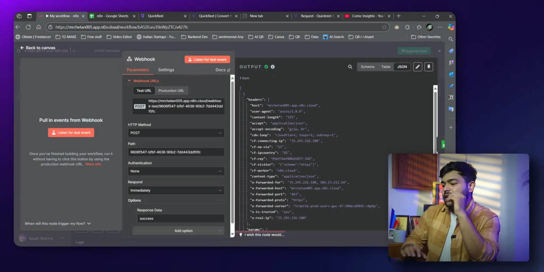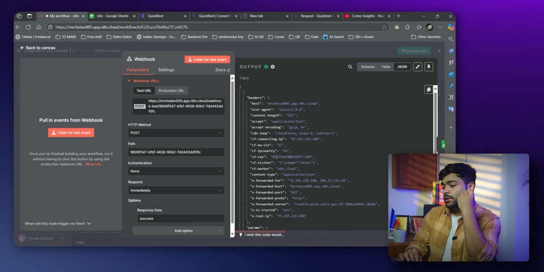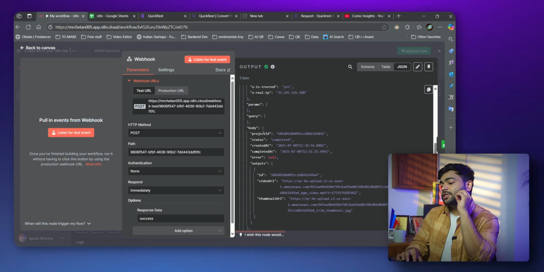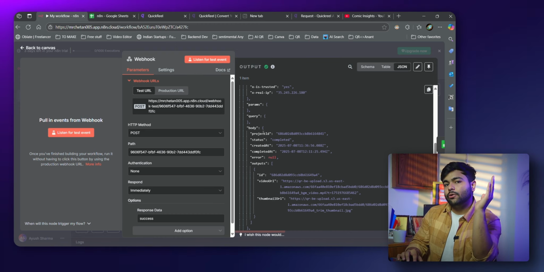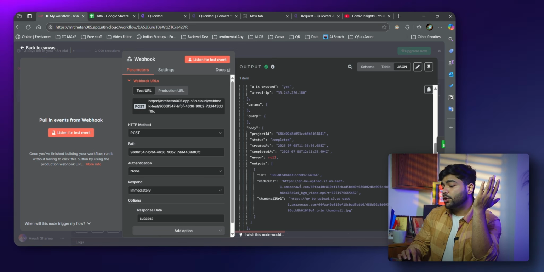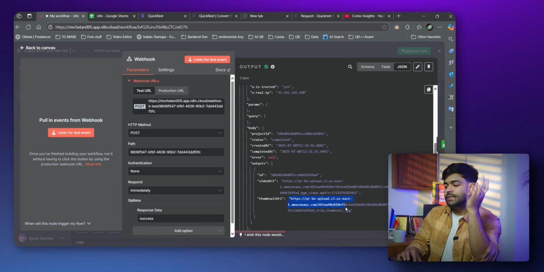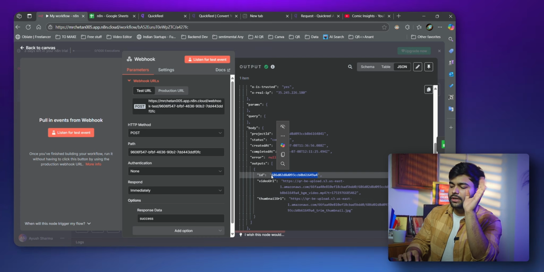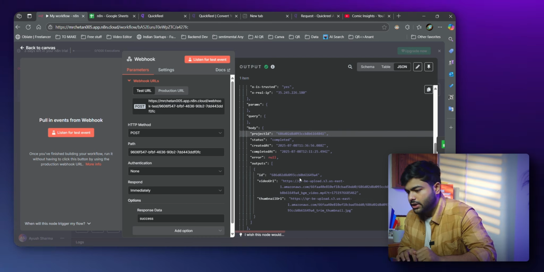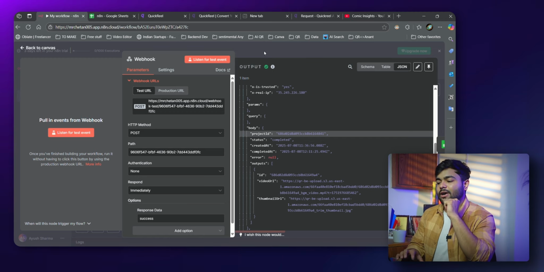Awesome. So we have got the response back from the QuickReel API. Here you can see how the output response looks, right? Here's a bunch of code that you don't want to see. And in the body of that request, you will see a project ID. That is what was created once the request was sent to the QuickReel API for the video, right? So we have the project ID, the video URL, and the thumbnail URL. This ID is the actual video ID that you don't need to take care of. This is the only project ID that matters to you, right? Awesome. Let's go to the next step and see how this goes.